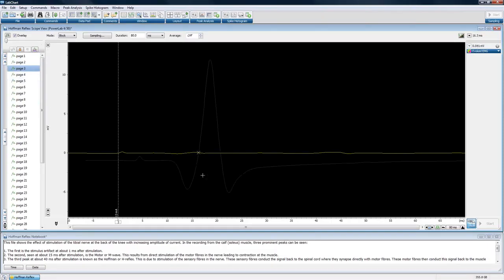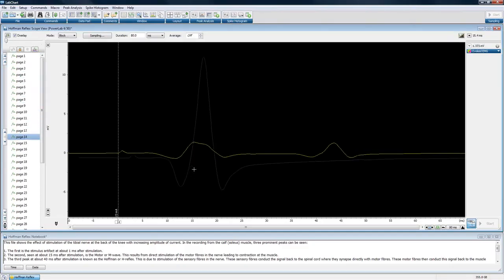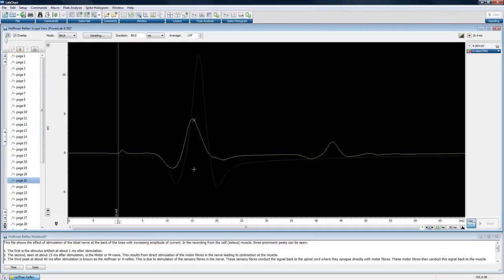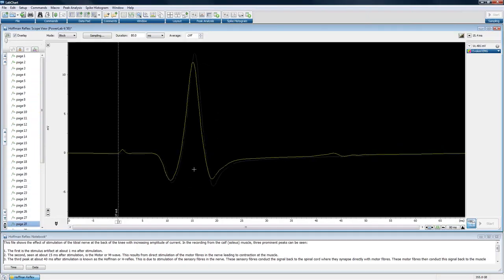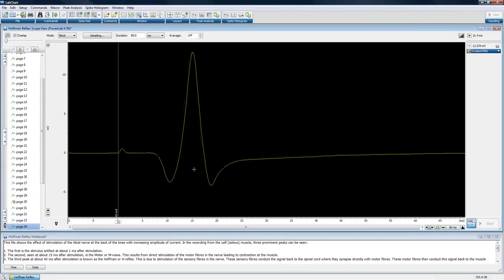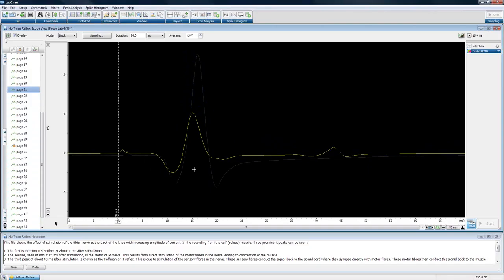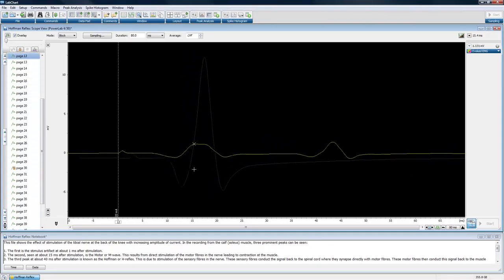The page that I locked in the overlay is the one that's faded a little bit. Now I'm comparing one page to that specific page, which was my maximal response, and I can see all of these various changes in direct comparison to that one event, which is a great thing for me to be able to do.